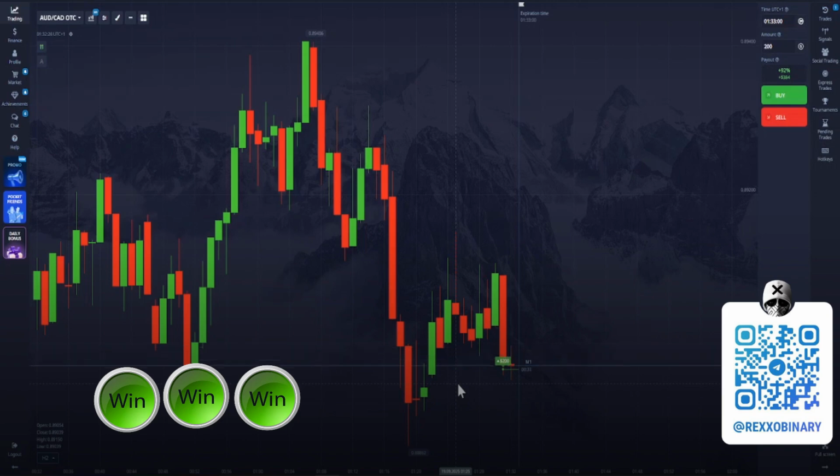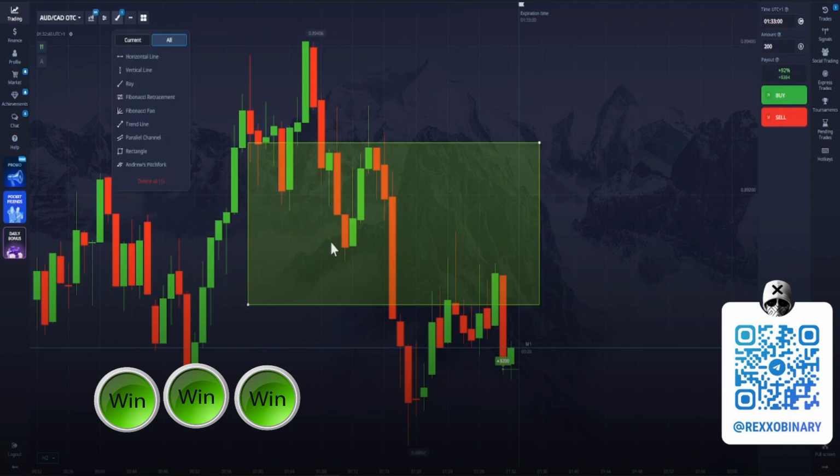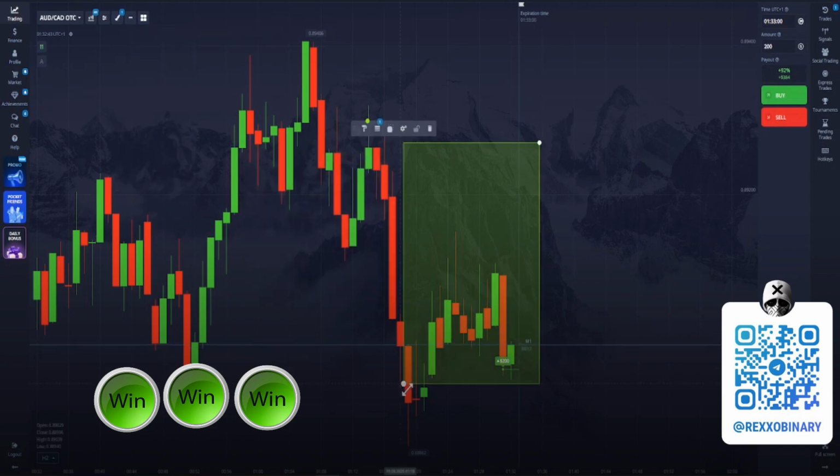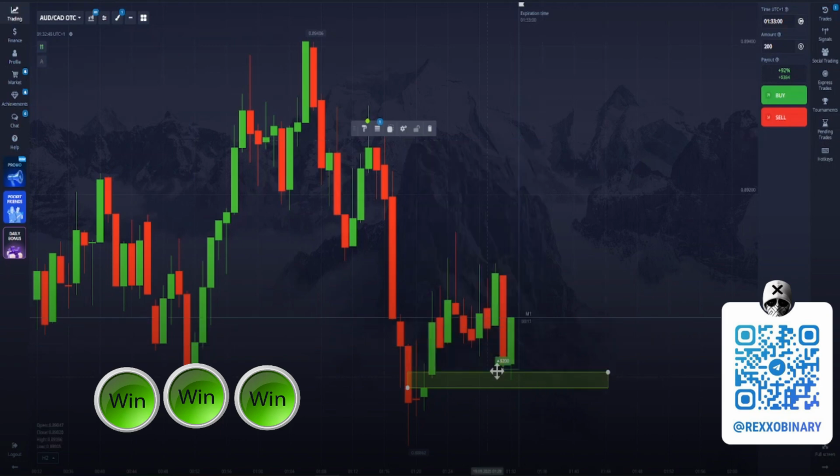I don't like to be greedy when I'm trading. I like to follow my trade plan and follow my rules. So let me mark the gap for you so you can see it very well. So this was a gap and price just tapped on it and then it starts going up. I forgot again, I was supposed to change this 200.